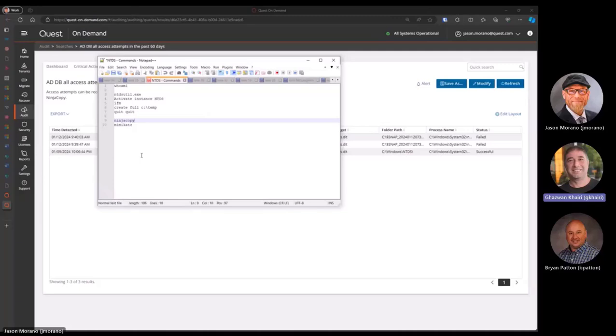Now, what's the schedule between on-demand audit and Security Guardian? How often is Security Guardian pulling information? Currently, once a day. Once a day. So this has to be done like 1 day ahead of time, at least, if you want to get this use case configured. Yes. And Jason, can you go to audit under searches?